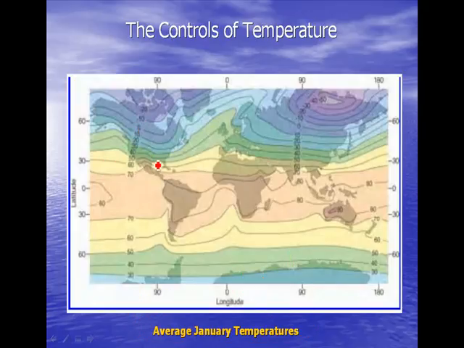If you look down here along the Louisiana Gulf Coast area, we see average temperatures in the 50s. We go up into Iowa, just a distance of about 1,000 miles. The average temperature jumps down to about 25. So we have a change of 25 degrees Fahrenheit over 1,000 miles. So temperatures change rapidly. There are also quite a few things here to notice.